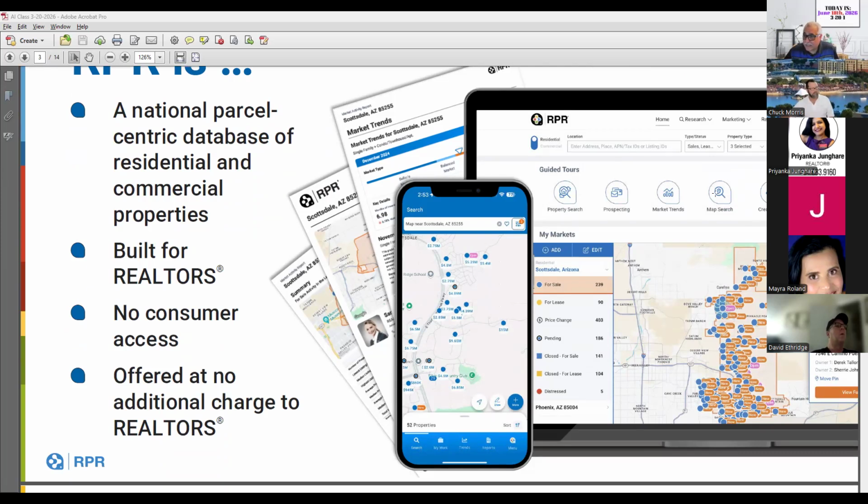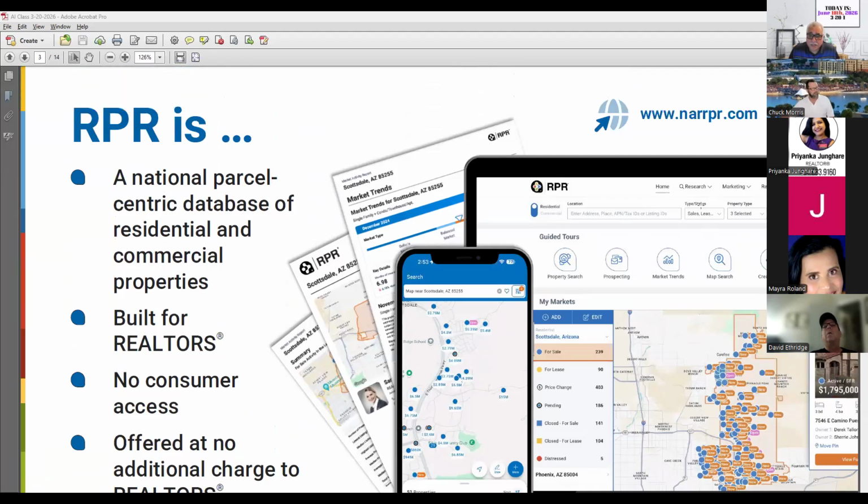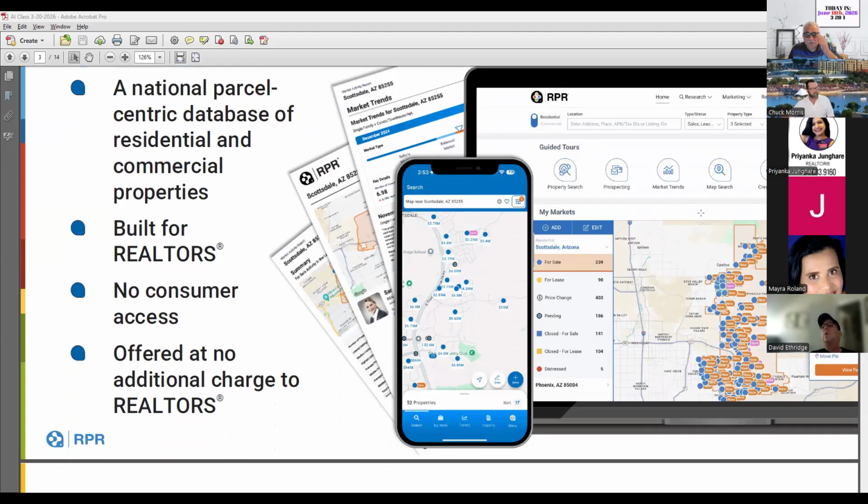Most of us know it as NERDS. It stands for National Realtor Database System. Because you have that number, you have access included in your dues for RPR. It's offered at no additional charge to realtors. I will tell you, 10 years ago, they broke it down and said it costs 25 cents a week for RPR.